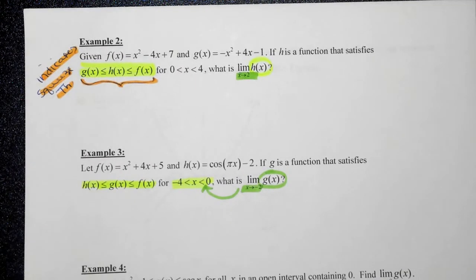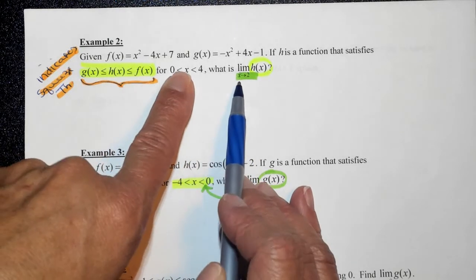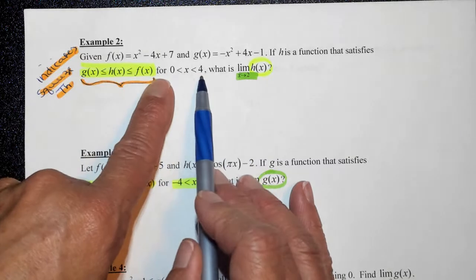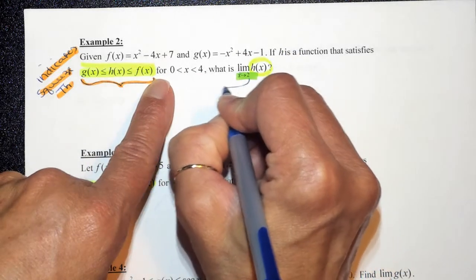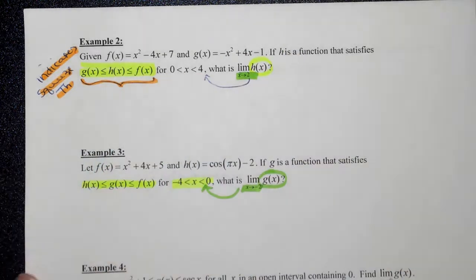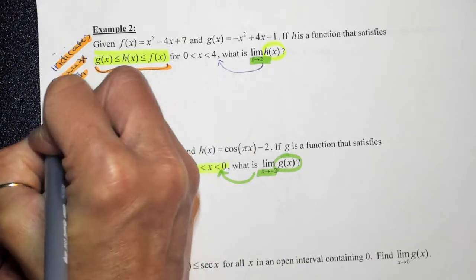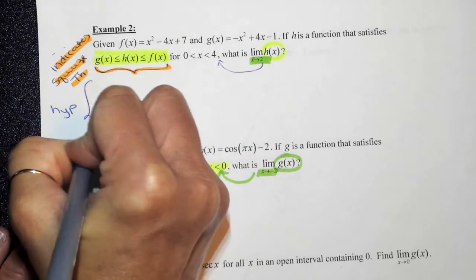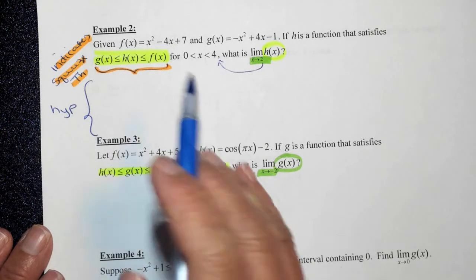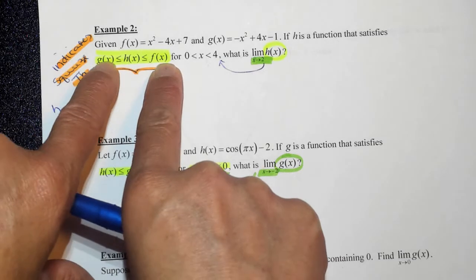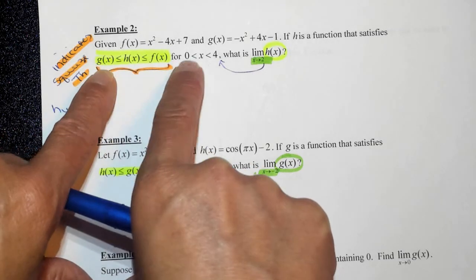So this is important that you know. In addition to that, they give you an interval, and the limit as x approaches some given value c has to be in that interval, and 2 falls in that interval. Okay, so that's what we have to look for. So for the hypothesis, what we have to show is that the upper and the lower limit, meaning this sandwich, the bread, and the h of x is our meat.